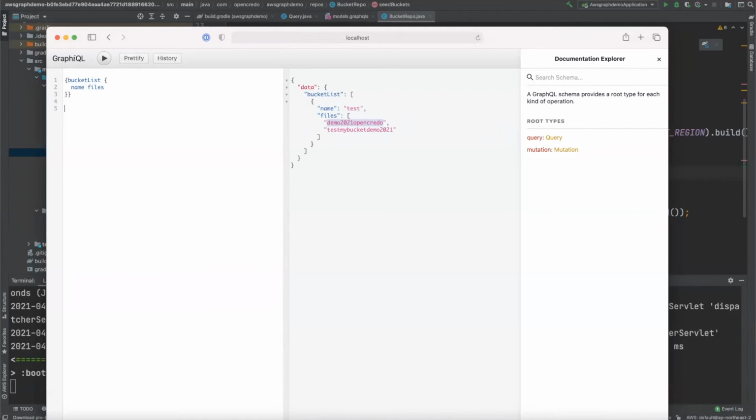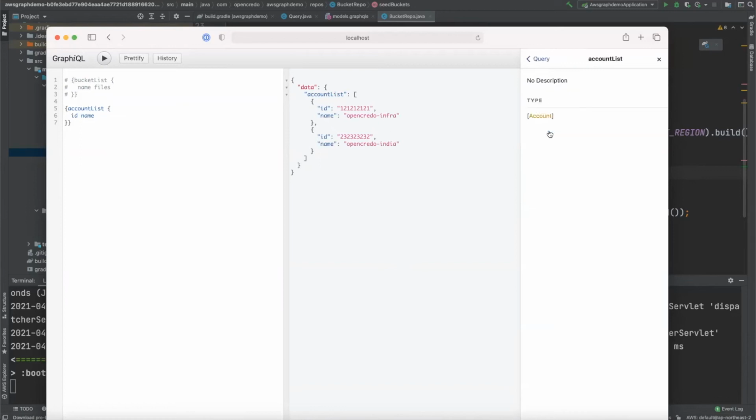I can also query account. It has a nice UI that helps me, give me the account list. It has some IDs, and it does help me if there are any field properties that I can type. It just has the ID, and it's such a nice UI that I can navigate, see, and explore, and it's a single source of truth.